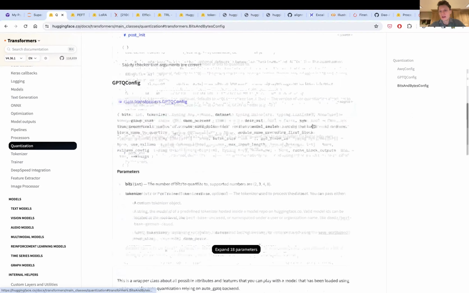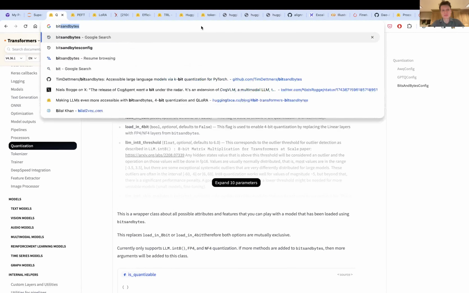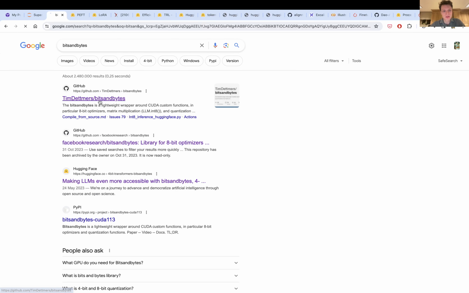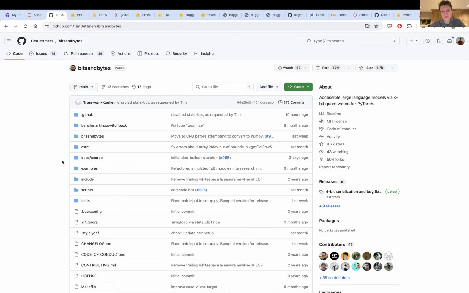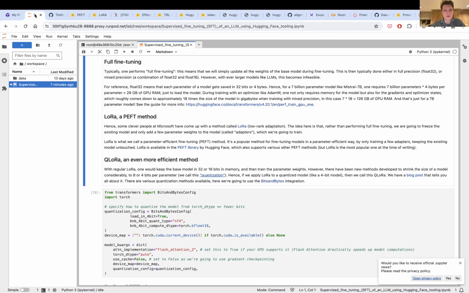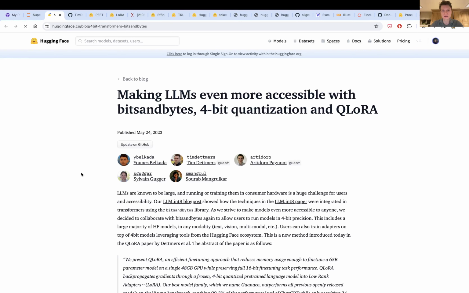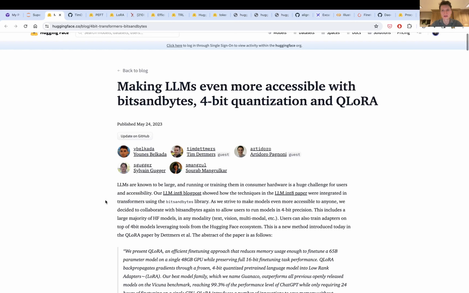One such library is called Bits and Bytes, which has an integration with the Transformers library, and which we are going to use in this tutorial to quantize our model to only 4 bits. And so the idea of combining quantization with the LoRa method of only adding a few adapter layers and keeping the base model untouched is called QLoRa. So we have a whole blog post on that if you want to know everything about it.